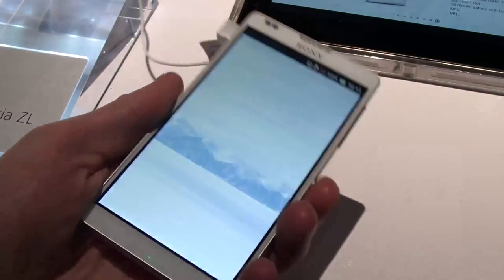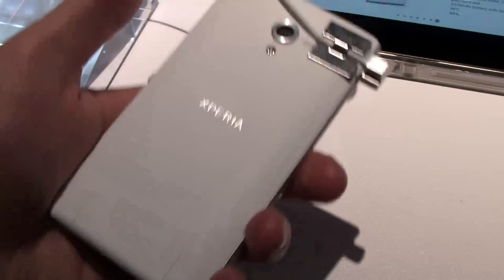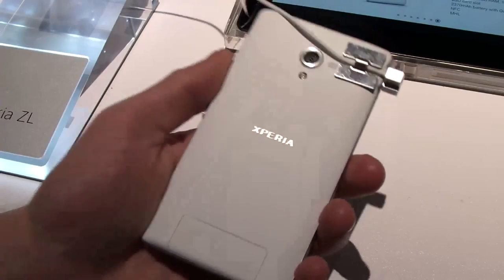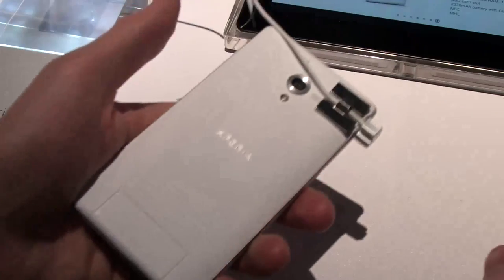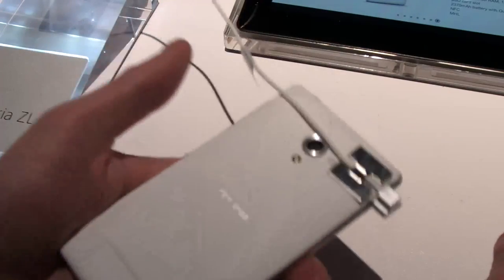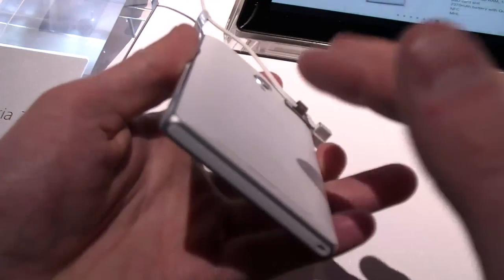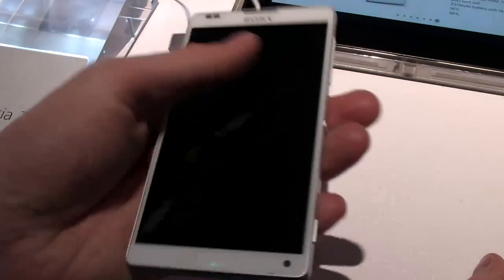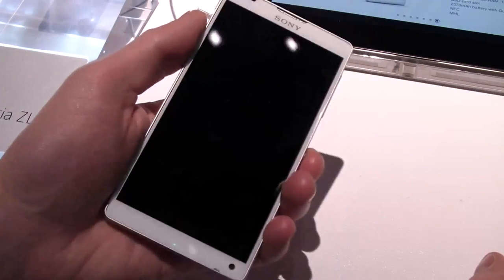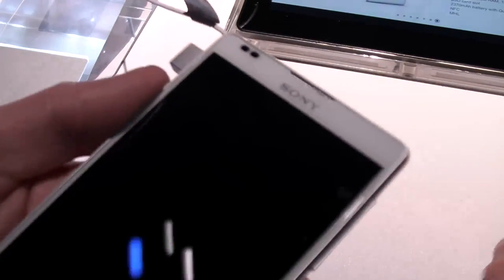So that's pretty interesting. And what are the main differences between the Z and the ZL? Well, first thing is that this one is not IP certified. It's not water resistant or dust resistant. It doesn't have the glass panel on the back. And it's a bit smaller than the Z, but the screen is the same size, so that's fine. Okay, so let's have a look at the design.